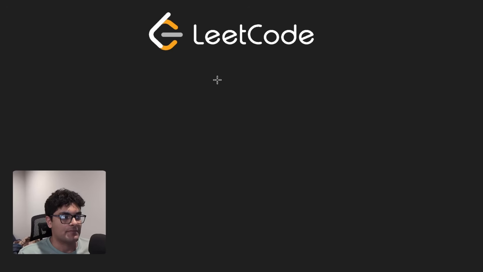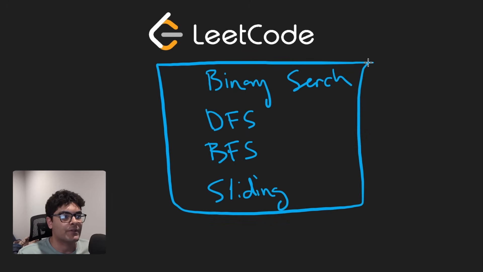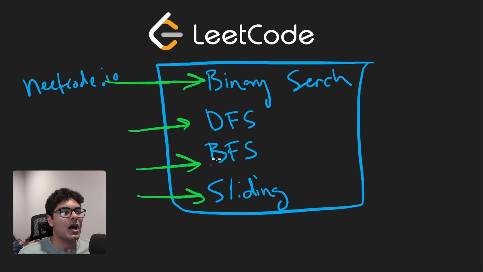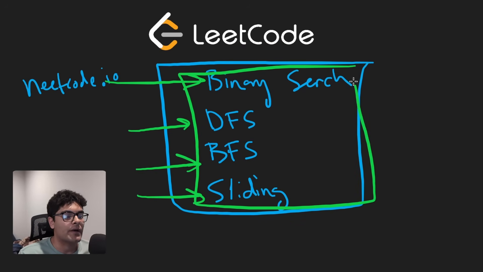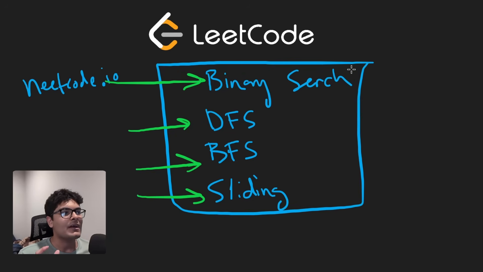Now let me try to give more concrete advice on how to practice, how to actually do repetition. First of all, there are certain core algorithms, algorithms like binary search, DFS, depth first search, breadth first search, sliding window, and a bunch of other core algorithms that I talk a lot about on this channel. My personal advice to you would be get really, really good at these basics. Practice them a lot. And I promise you, it won't take you that long.